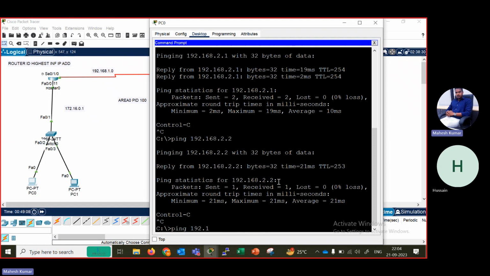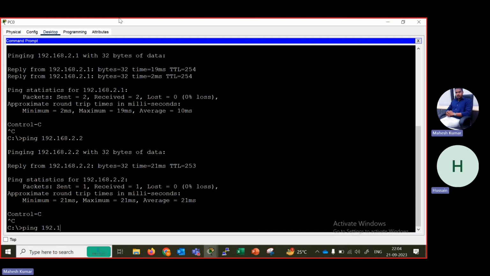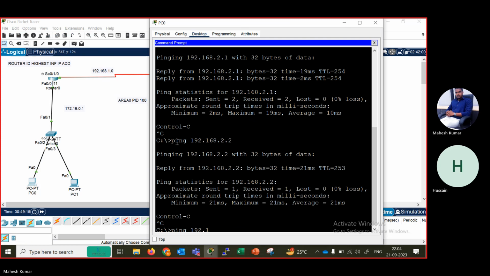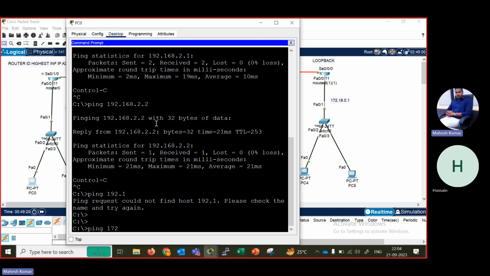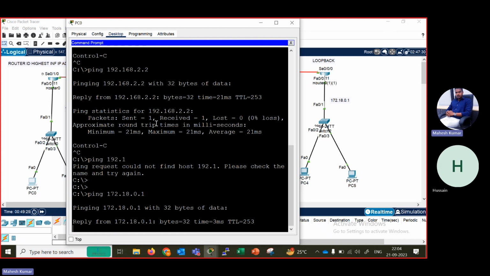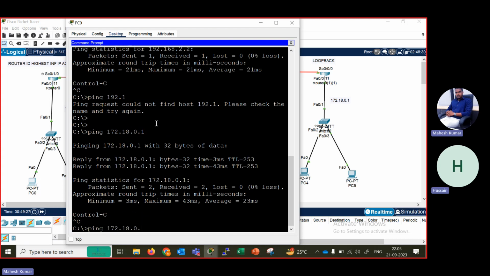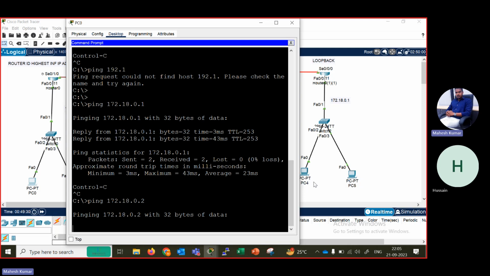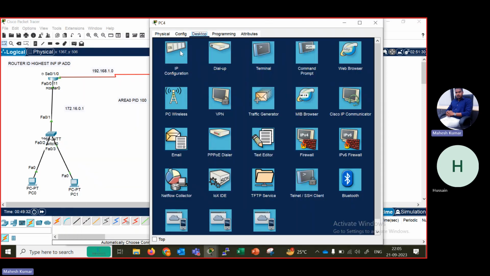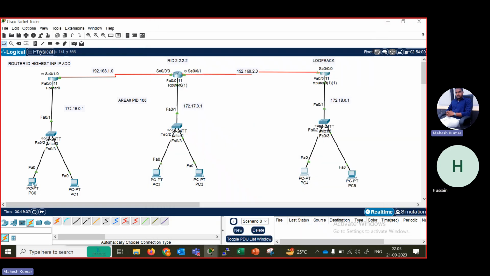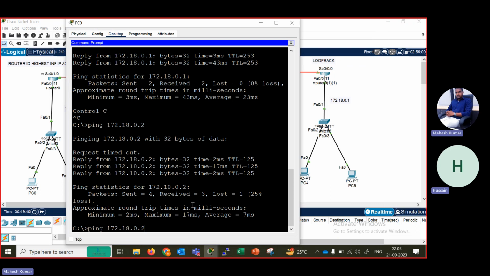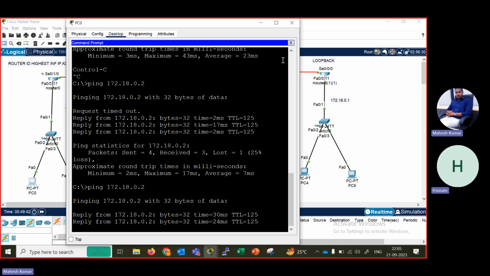And if you ping 172.18.0.1, we are able to reach, and 0.2 also. Here only 18.0.2 is assigned, right? So here we will be able to reach. Our reachability is there.